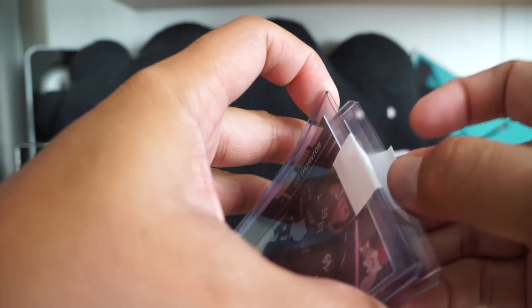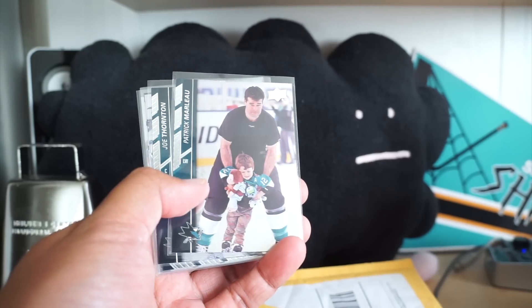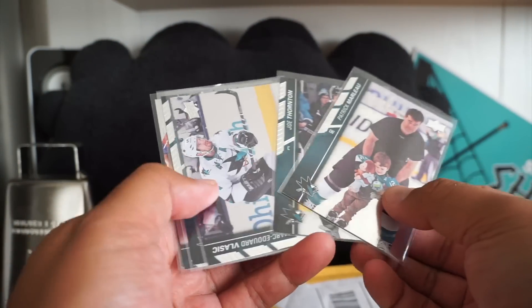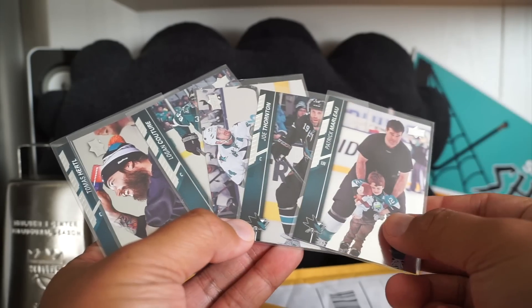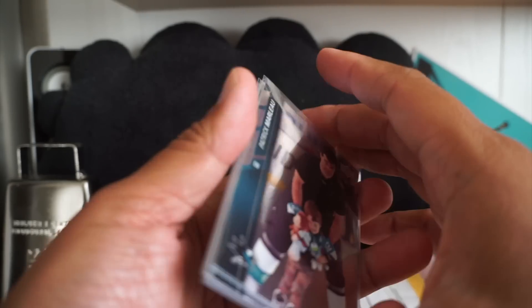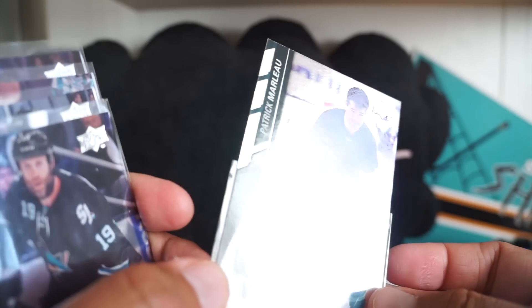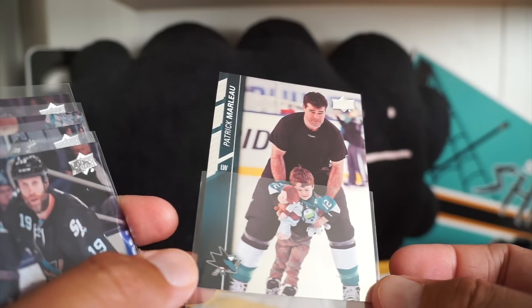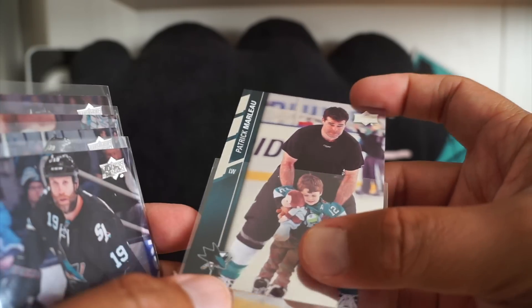He sandwiched them, and then there are a couple in a top loader — sorry, I just need to get these out. These look like regular Upper Deck cards from last year, but as you can see from the shine, they're actually foil cards. These are Upper Deck ePack trade-in cards — you can only get these on ePack. If you trade in 10 of the base cards you get from Upper Deck, you get one of the foil cards which they mail to you.